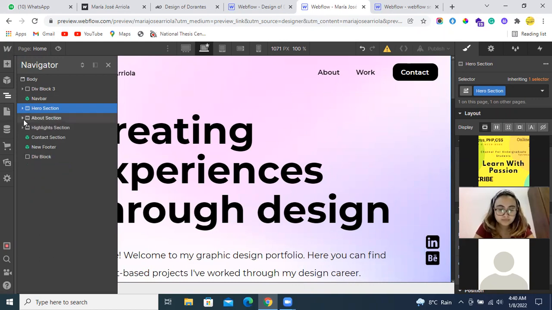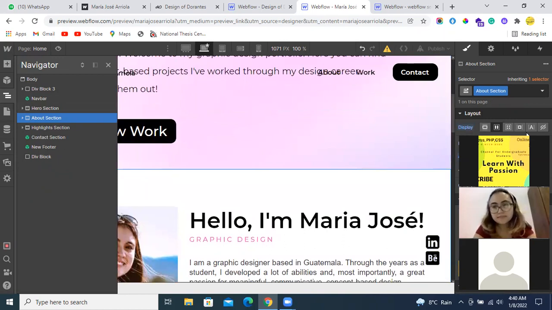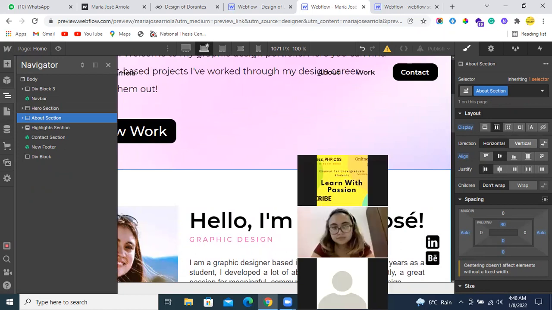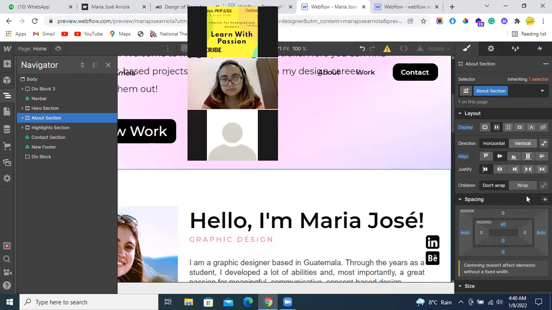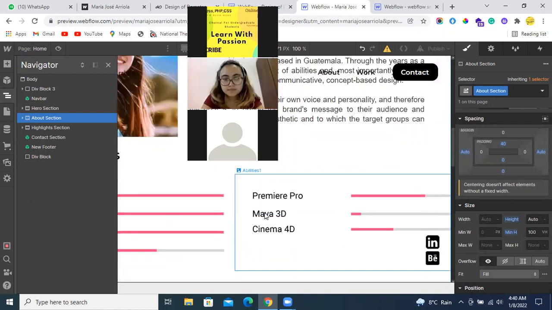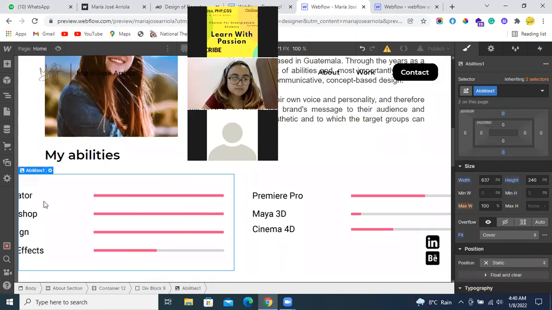Okay. Another thing: you are using images here. Why are you using images here? We can also make it using divs. Oh, okay. I didn't know it was possible.